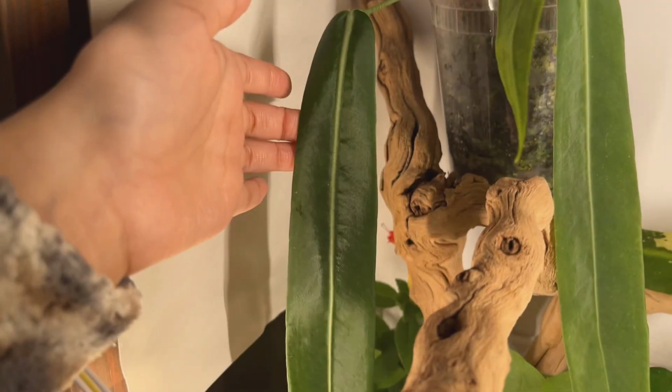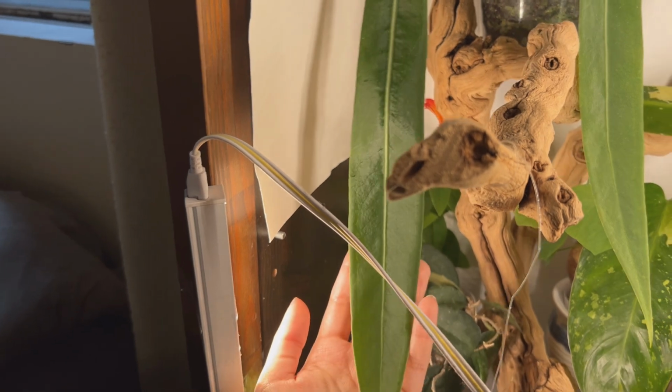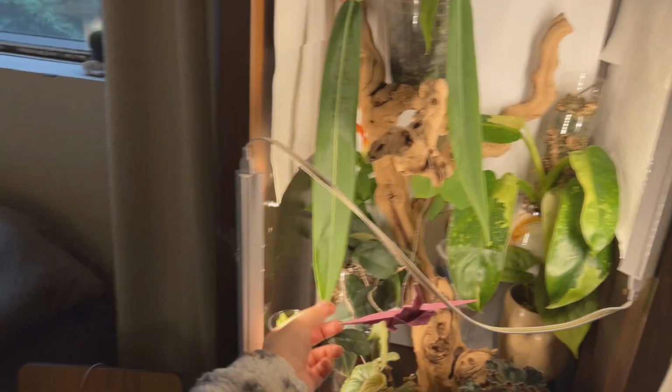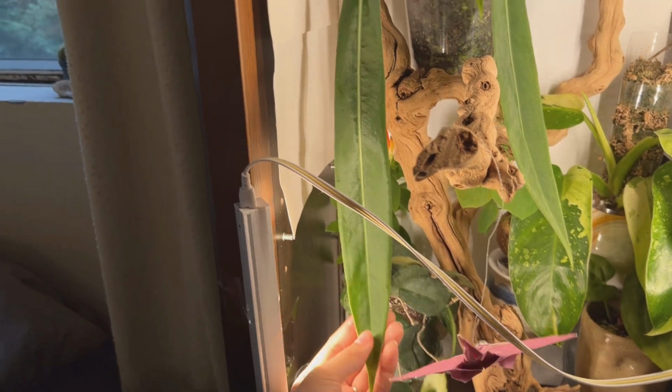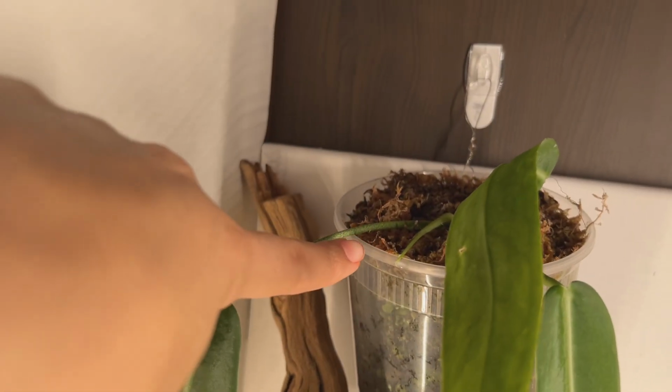My Pilotoflorum, I think the last time you guys would have seen this leaf, it was barely starting to harden off. This isn't completely hardened off. It's a pretty long boy. It's probably the same size as this Barino right now. Maybe a little bit bigger actually, but yeah, it's also starting to shoot out a new leaf right there.